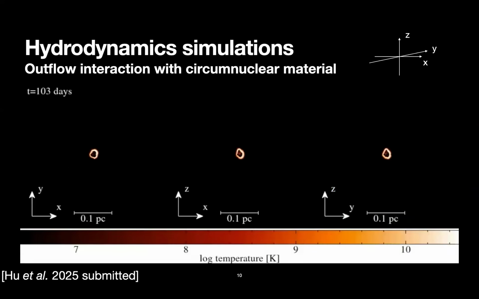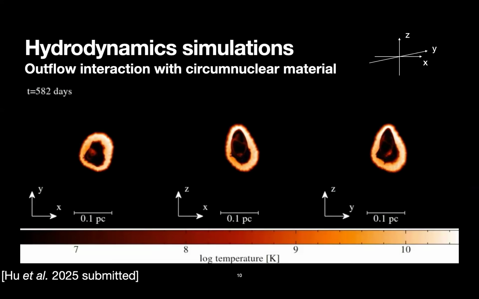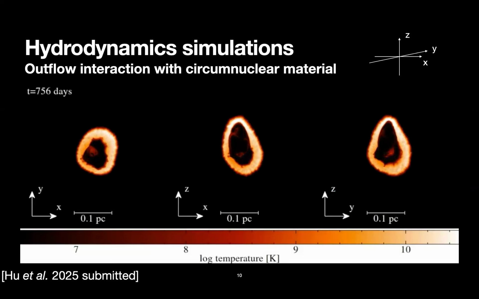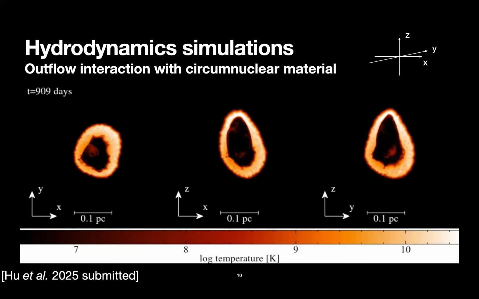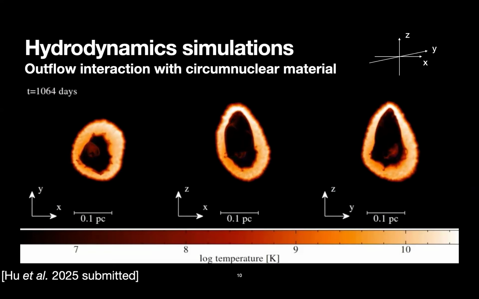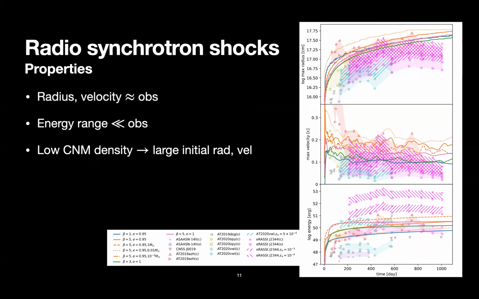So here is the shock layer form, nothing fancy, just some expanding shock layers. Yeah, and it's very aspheric. It's like an egg. So then we basically use Phantom analysis to analyze this shock layer, and we just got the maximum radius and maximum velocity of that shock layer and compare to some observations.